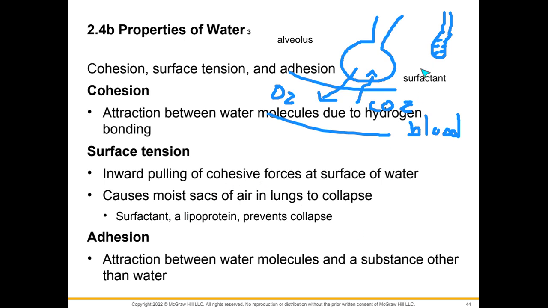Now, surface tension is something you see in the lab. Here's a graduated cylinder, and the markings here are your 10 ml, here's your 20 ml. If you want to measure 20 ml, you want the bottom of the meniscus to touch the number. You don't do it at the edge because that doesn't count. This is the water surface tension here. And adhesion is between a water molecule and other water molecules.